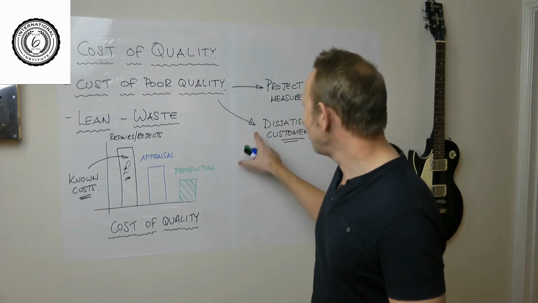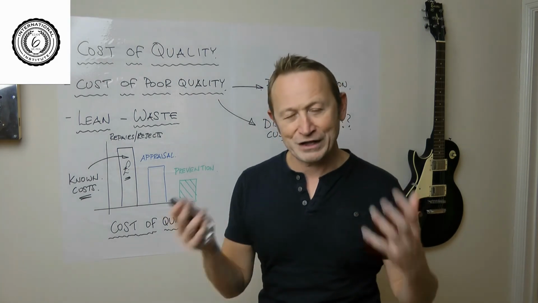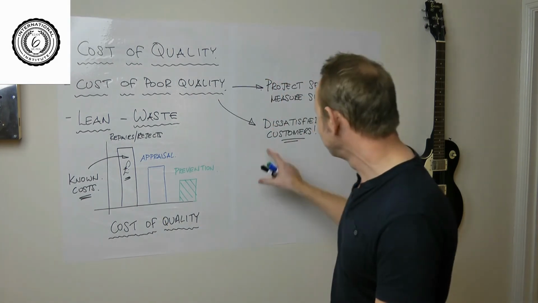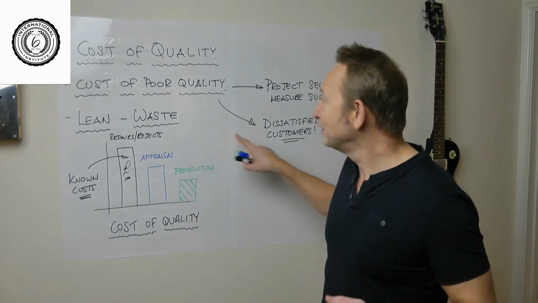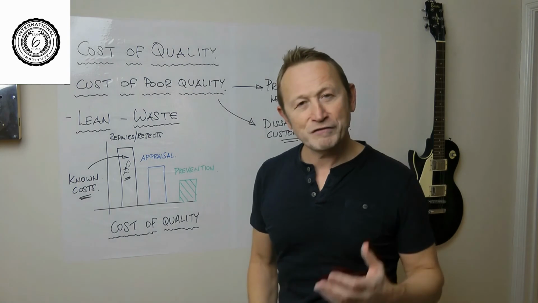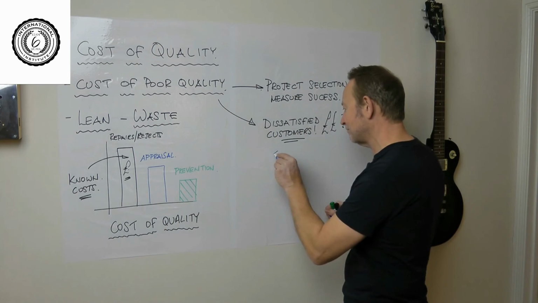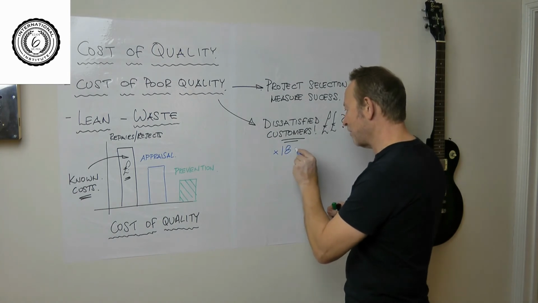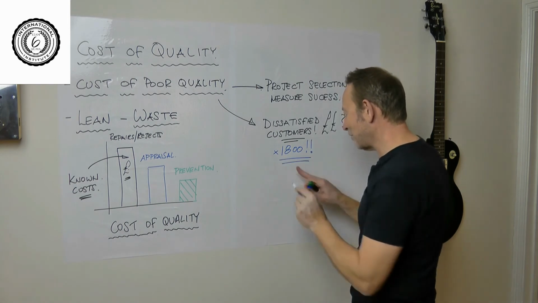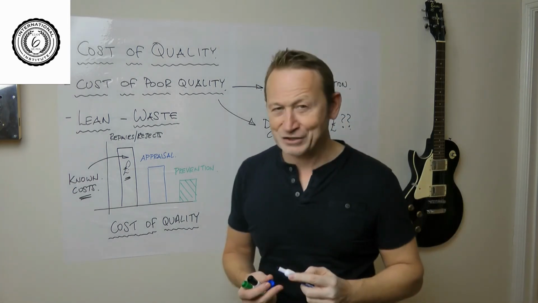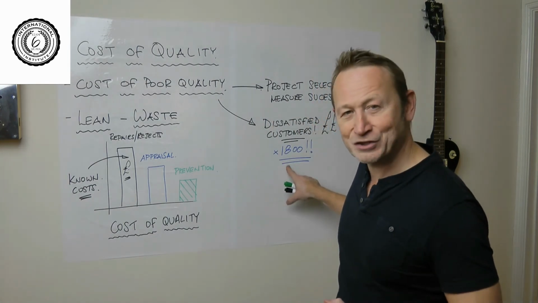Now, Motorola, by the way, let's just go back to Motorola, who kind of started Six Sigma off in terms of the phrase and the target, etc. That was their problem. To Motorola, poor quality was life and death to the company. They needed to improve their quality by 1,800 times. This is their in-market quality at the customer. They needed to improve their quality by this much.